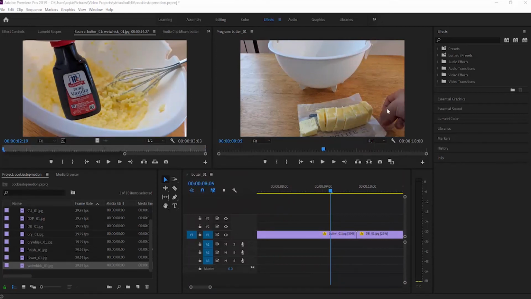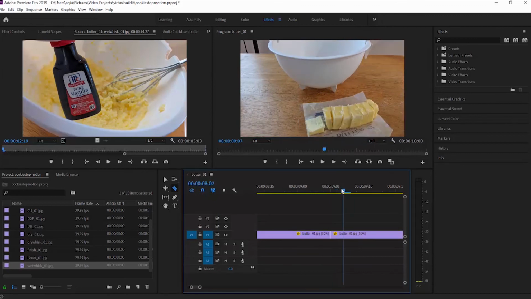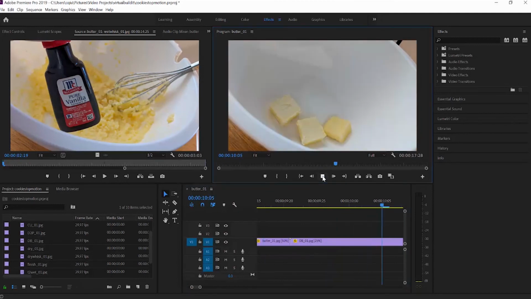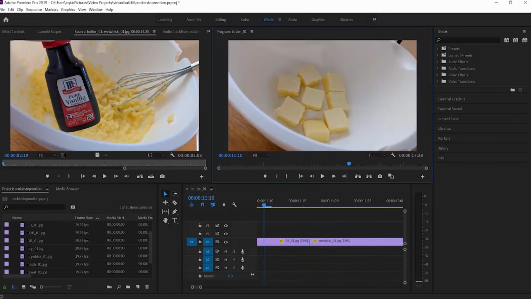As I'm editing, I see one frame with my hand in it, so I'm going to also want to cut that out. So this is the frame that it appears. This is where it disappears. I'll just delete this one. It doesn't seem that important for the frame anyways. Okay, and then we'll see how that looks. It looks fine. But I just don't want my hand to flicker in.